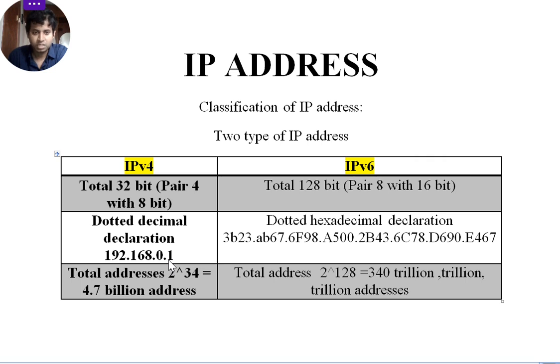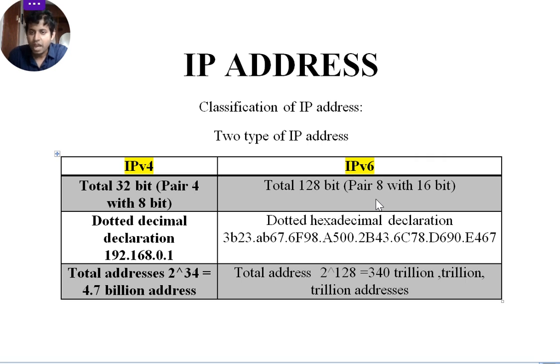That means 32 bits, and it looks like 192.168.0.1. This is an example I am giving to everyone of how this format looks. It can also be like 4.4.4.4 or something like that, but the pairs should always be 4 in IP version 4. Okay, but the counterpart, IP version 6, has a total of 8 pairs.